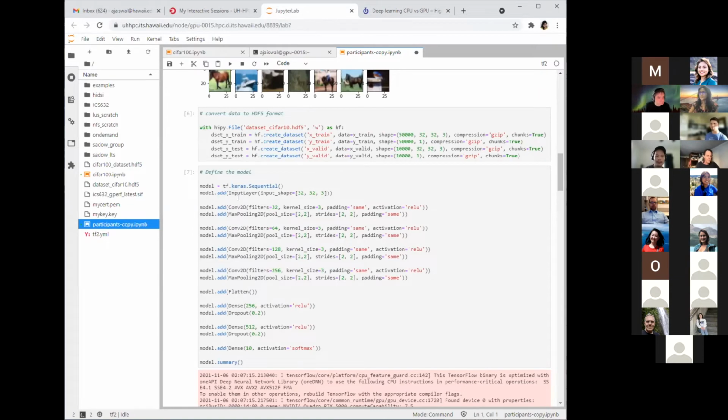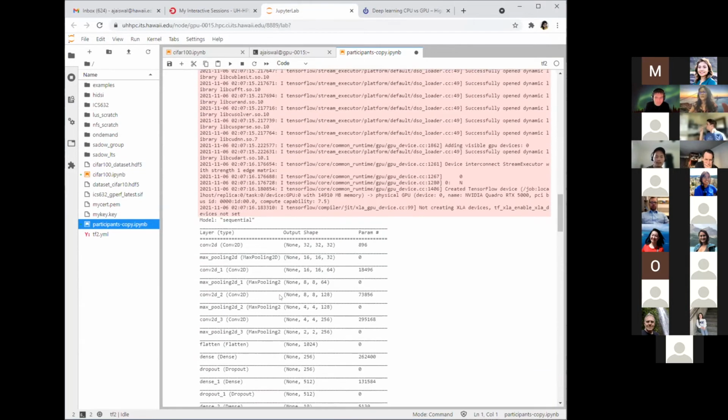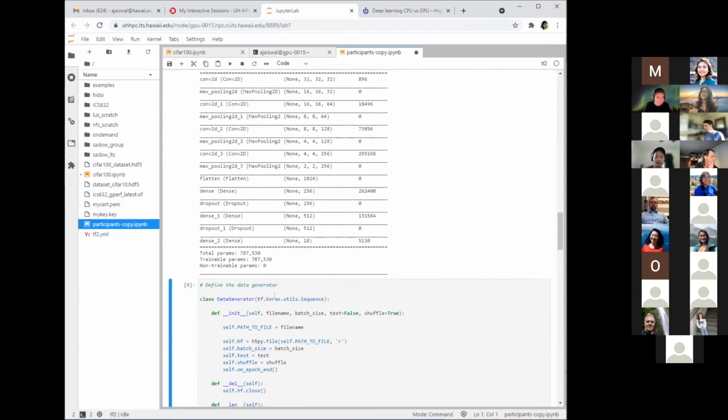So we are creating a sequential layer. Now the convolution and max pooling layers and dense layer, these are all very computer-science-specific stuff, so I'm not going to go into it right now, but if you want to discuss more about this, you can ask me later.